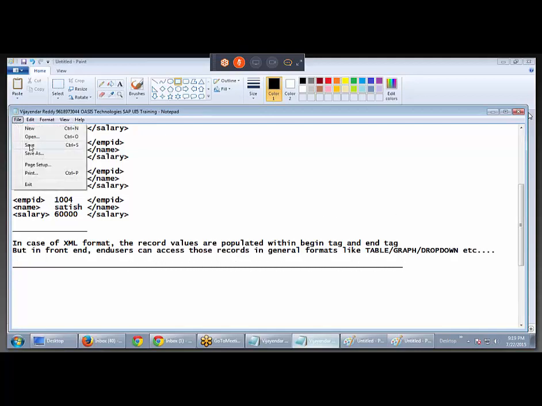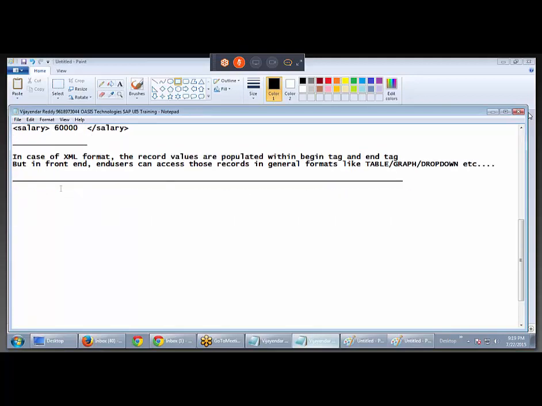Now, there is one more format supported by our SAP NetWeaver Gateway Server, that is nothing but the JSON format. In case of JSON format, this is one of the new formats, and the record values are displayed in JSON format with a curly bracket here.